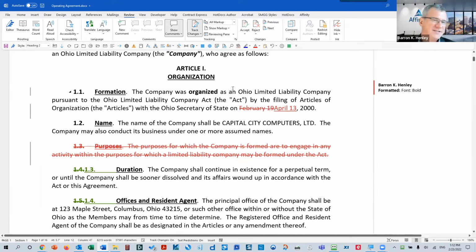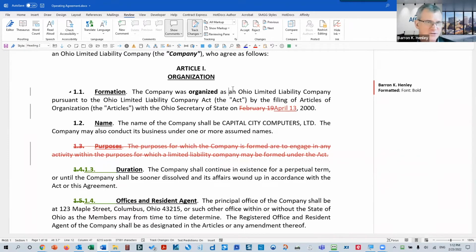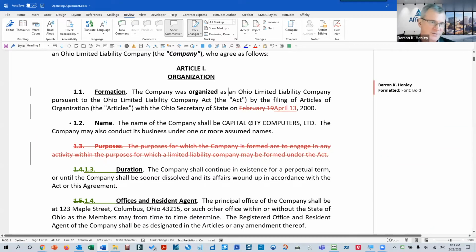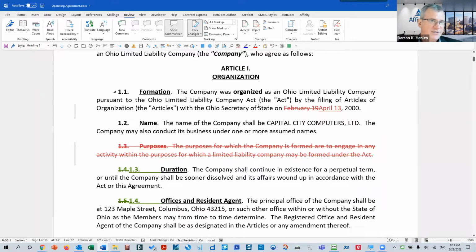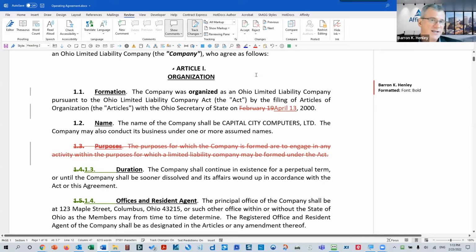And if somebody has reformatted a bunch of stuff, it can make the red line really difficult to read because there's so many balloons floating around about formatting stuff. You can simply toggle that off. So under show markup, I could go in here and say, if I just left click on the word formatting, it will stop showing me formatting changes. And a lot of people would prefer not to see that stuff. So if that's the case, go here and just click that. If I do want to see it, I can check it back in again.